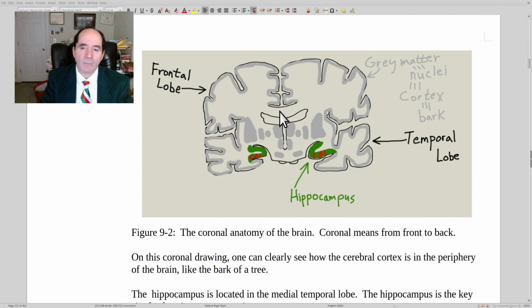In the center is the default mode network. The task-based network is for dealing with the present. Okay, the default mode network is for dealing with the past and the future. So that's how the brain time travels.